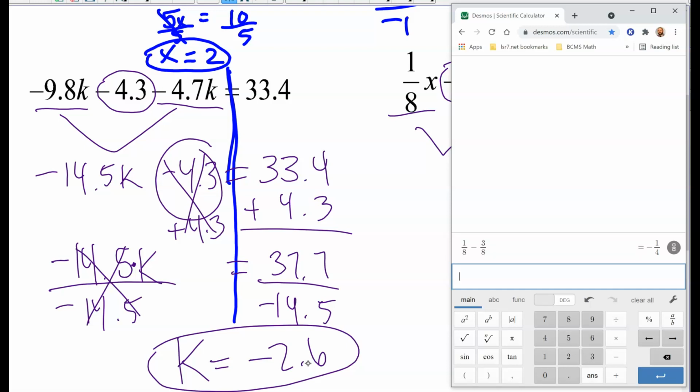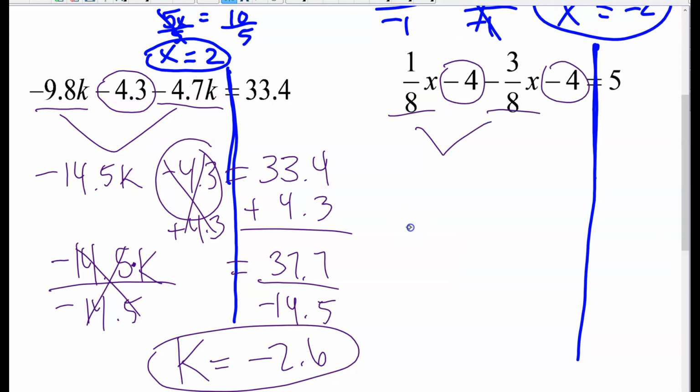And remember, I'm going to put this link into Schoology today so you guys can see it. On my calculator, negative 0 and 25/100 or 0.25 is actually the same as saying negative 1/4. Or if you think about it, negative 2/8, but they go ahead and simplify that for us when we answer it. So we'll go ahead and do that here too. So we'll say negative 1/4 x is what I get when I combine those two.